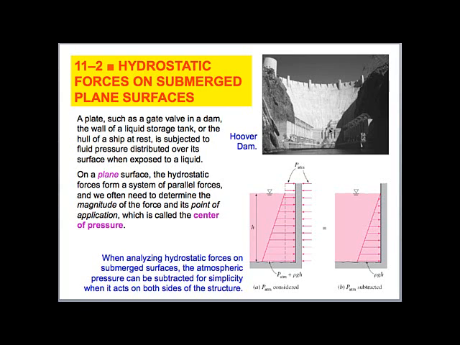So there's a few ways we can do this analysis. What we are going to do, pretty much for every problem, is we'll assume that this atmospheric pressure acts on both sides of this dam, for example. So a lot of times we'll look at a gate or some type of wall, and we can assume that atmospheric pressure acts on both sides of the wall, helping our analysis be a little bit simpler. If the atmospheric pressure does not act on one side of the wall, we do need to take it into account.